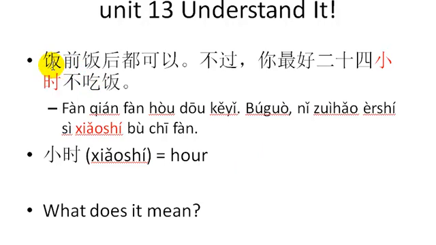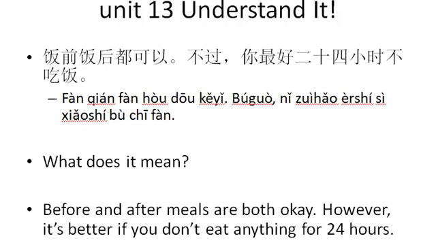And the doctor responds saying 饭前饭后都可以,不过你最好24小时不吃饭. Okay, so 小时 means hour. 小时 is the word for hour. Okay, so you have what you need to know here to figure this out. So 饭前饭后都可以,不过你最好24个小时不吃饭. All right, pause and write down what you think this means. So before and after meals are both okay. 不过, however, 你最好, you'd better, 24个小时不吃饭. Don't eat anything for 24 hours.